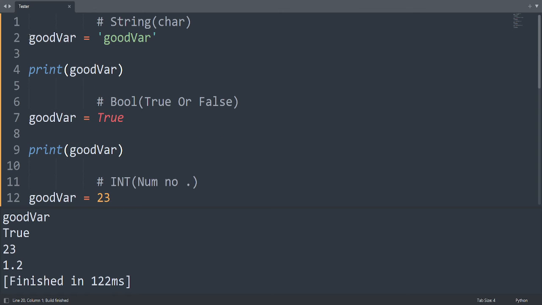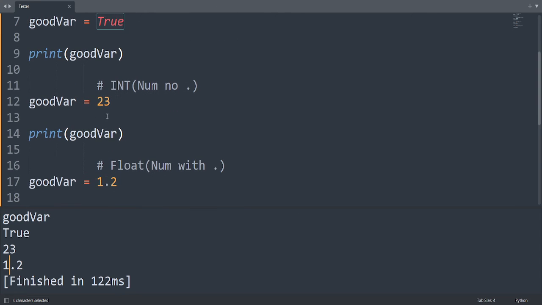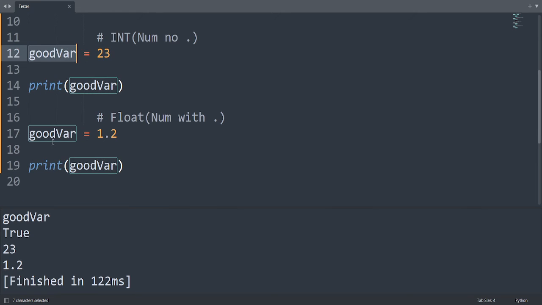In the first one we printed, it had good var in a string format, so you can see it printed out good var. Secondly, it printed true, because it equaled true, which is a Boolean value, meaning a 1 or a 0, or true or false. Third, it printed 23, as it was equal to 23. And fourth, it printed this 1.2 value, because that's what it was equal to.